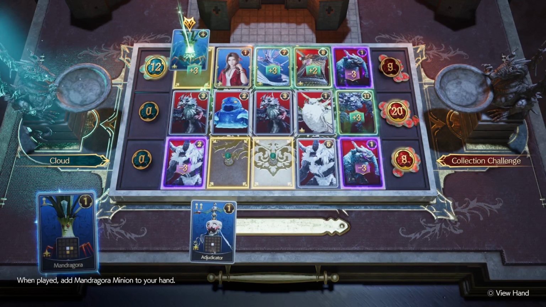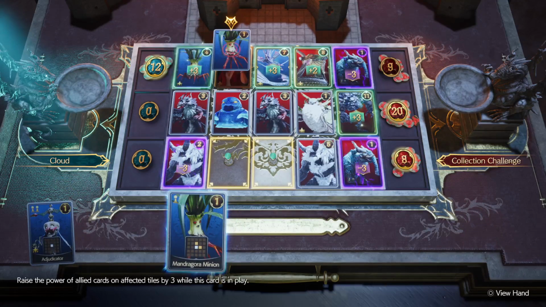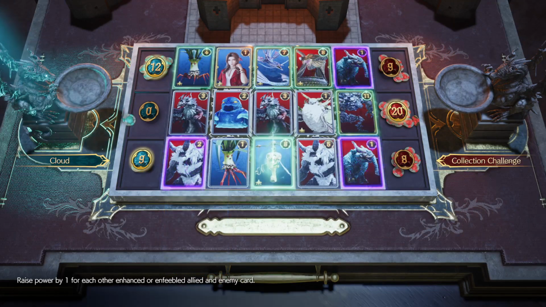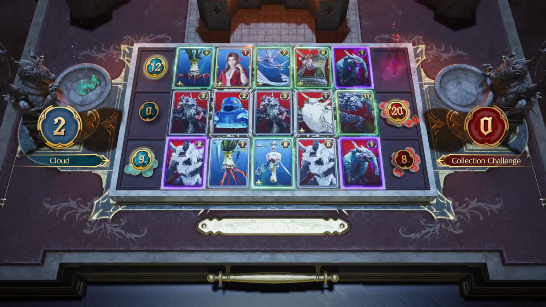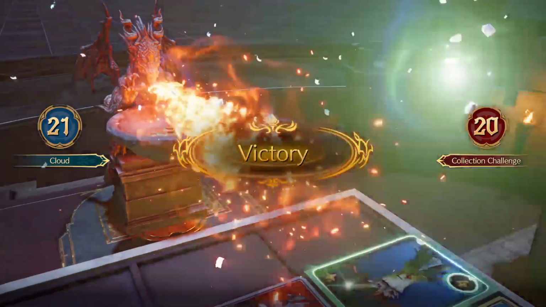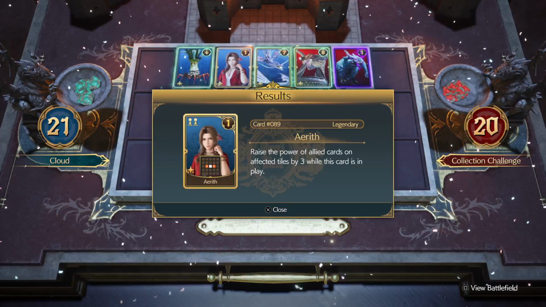So now we can put our Mandragora up here. Will give us the Mandragora minion that we can put down here to give us the second slot we need for the Adjudicator, which should be able to win that bottom row. 12 plus 9 is 21, just barely beating that middle row. Alright, well there we go. And we get Aerith's card, which I do kind of like.